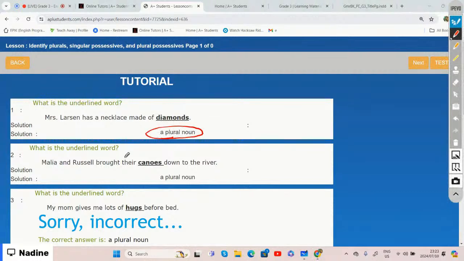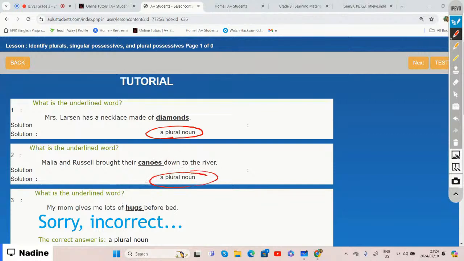And then if you look at the next one, it says Malia and Russell brought the canoes down to the river, right? Which means that the word canoes makes mention of more than one canoe. So we say canoes. So it is also a plural noun.